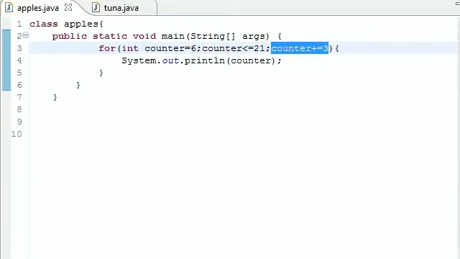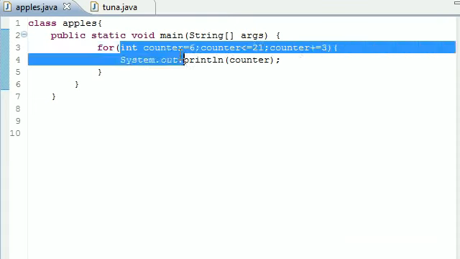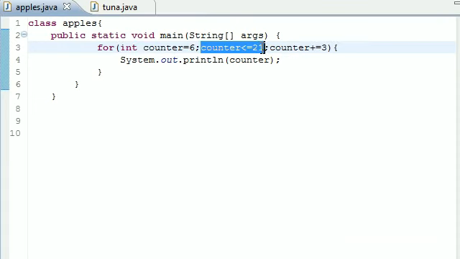So that is how you use the basics of the for loop. Again, it takes three statements or parameters. The first one is where you want to start. The second one's where you want to end, or it's going to run as long as this condition is true. And the third one is how much you want to increment by. So this is a variation. There's also the while loop and the for loop we learned thus far.